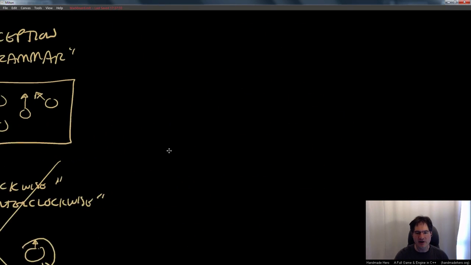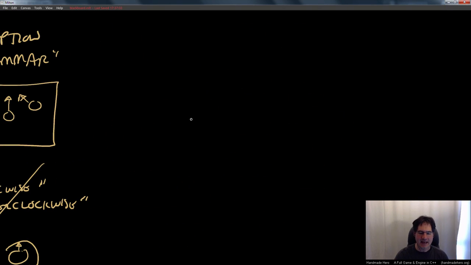Well, I'll give you a very simple example. Let's say that we had a room, perhaps, and, you know, trying to think of what the easiest way to describe something like this is.